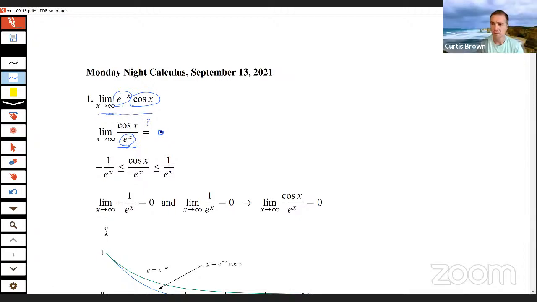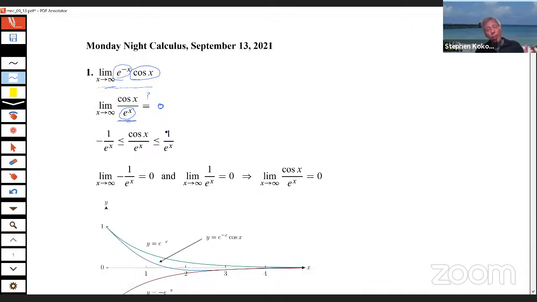Makes sense to me. So how can I show that? How can I be a little bit more precise? And this is a great question because we've seen a couple of questions recently on the AP Calculus exam that have involved the squeeze theorem. And this is a great candidate for the squeeze theorem.